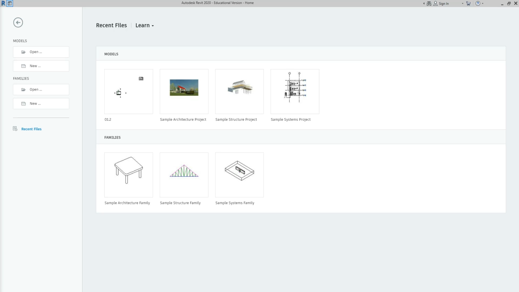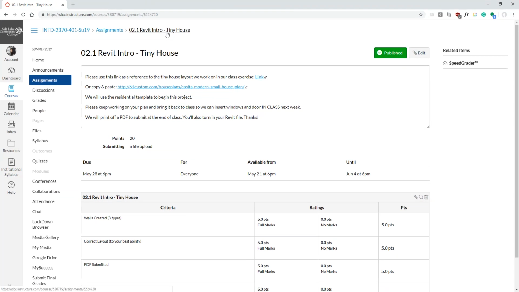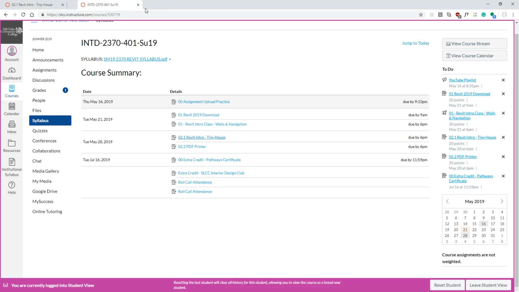A couple things to go over. So I wanted to show you guys the assignment that we'll be working on tonight. There's going to be a couple of assignments this week. We are going to start one of them tonight, and then eventually you'll also have some questions. Typically, I post the questions on Thursday.